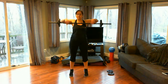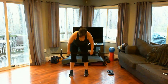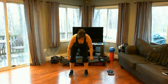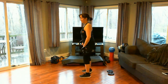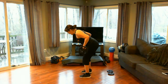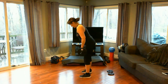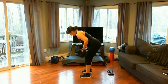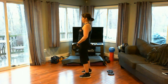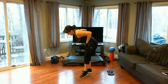Two more. Now we're gonna go down, slow row. Down, then into the belly button. And back. And rise, just like this. Down to the knee, into the belly button, squeeze the blades, and squeeze the butt. Again, go to my neck, keep it straight. Good, breathing in as you come down, out as you pull in.